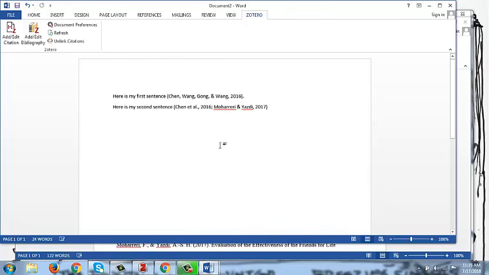Okay, so you can see that it added the in-text citations for me in the order that I wanted them to appear. And the great thing about Zotero, one of the other great things, is that it knows that I already cited this article above.